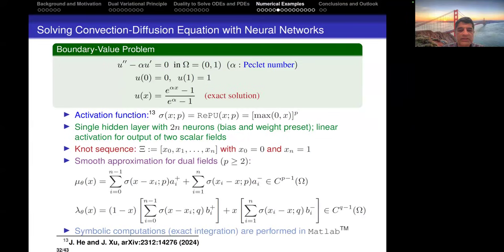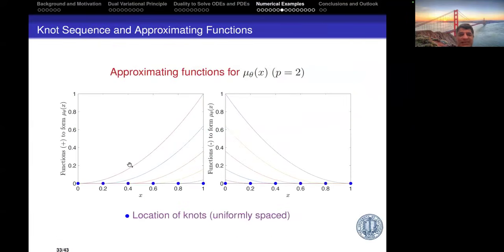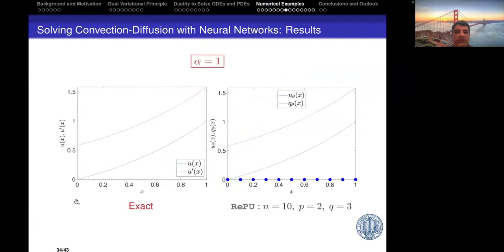And I use symbolic computation again, so everything is exact. Whatever computations I do are exact. Just to give you a flavor of how it looks, for p equal to 2, these are the Jinchao functions, which are basically powers of ReLU in one direction and powers of ReLU in the other direction. Of course, I don't use this other one because it's less than 0, so it's not going to take part in the computations. So these are the locations of knots, and these are for q equal to 3, and then you can think of other versions.